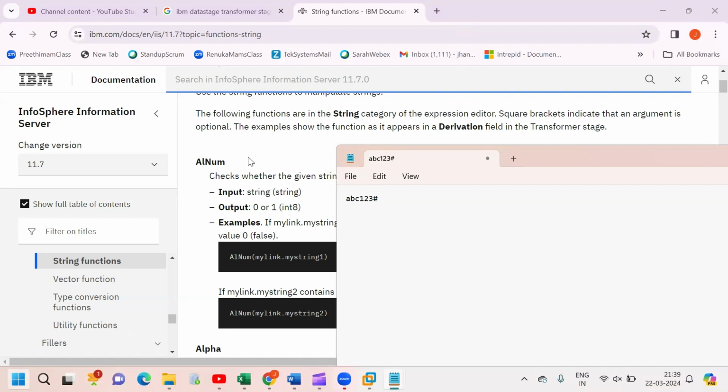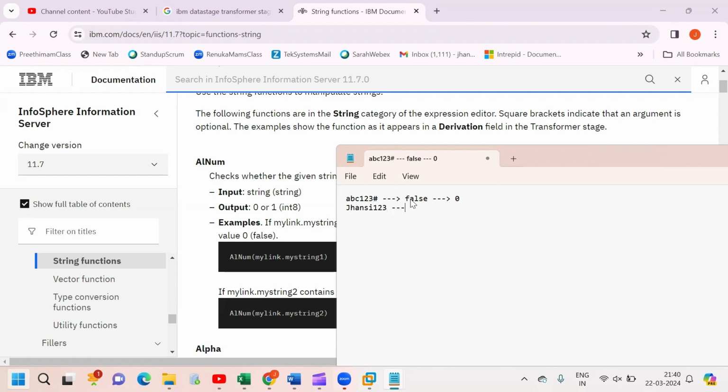In a similar way, AllNum is a function which checks whether my data has only alphabets and numbers. In this case, it is false, because apart from characters and numbers, we also have a symbol. Hash is a special character. So here we'll get false, and false is denoted with 0. Say suppose I have Jansi123.